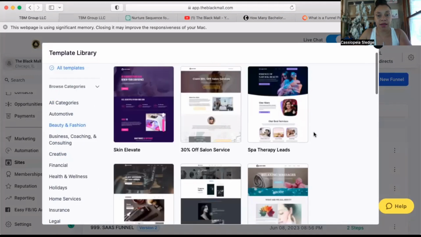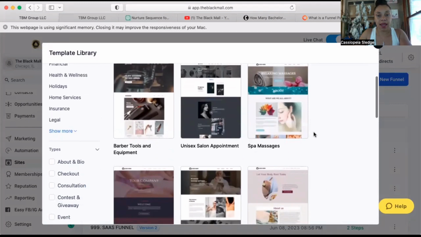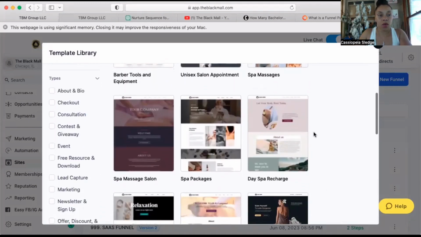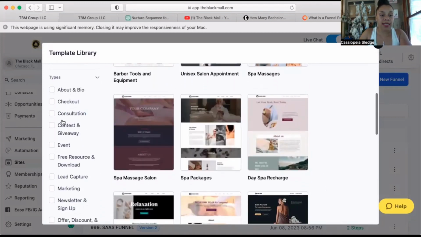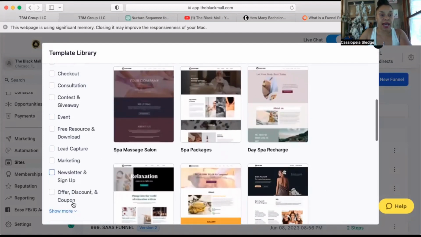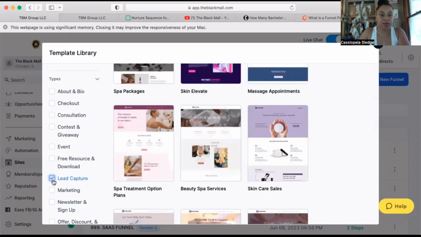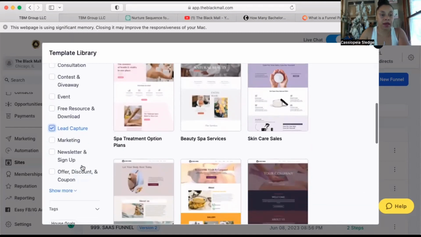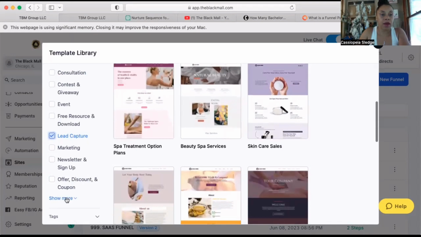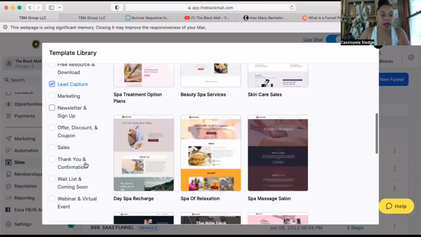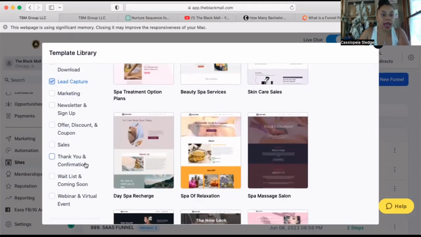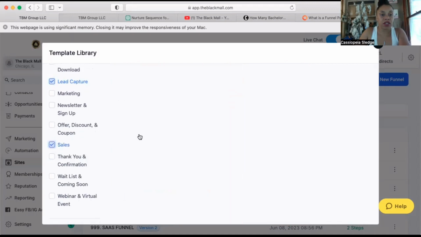Okay. All right. And then we can also utilize these other tools on the left-hand side where you can make sure that the template that you're seeing has certain elements, right? So I want to definitely make sure that we have lead capture inside of here. Okay. And I would like to do a sales version.